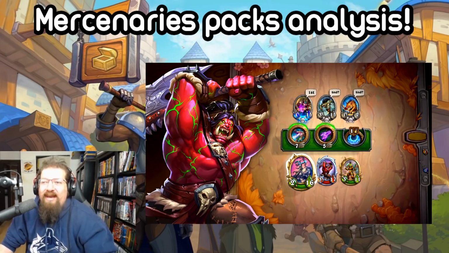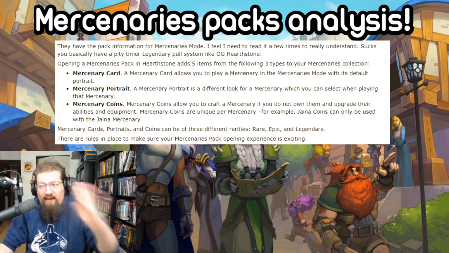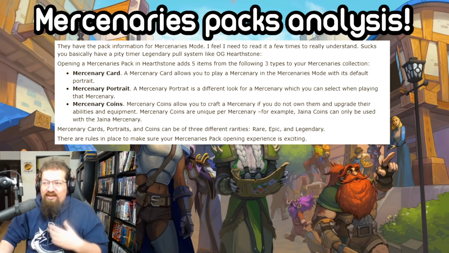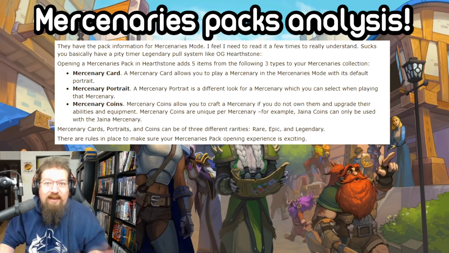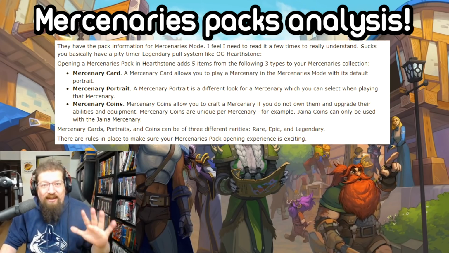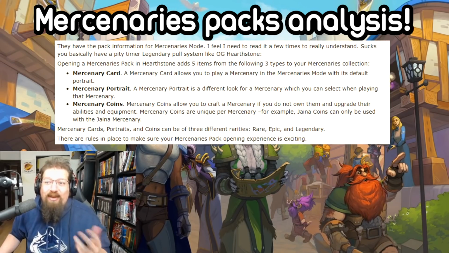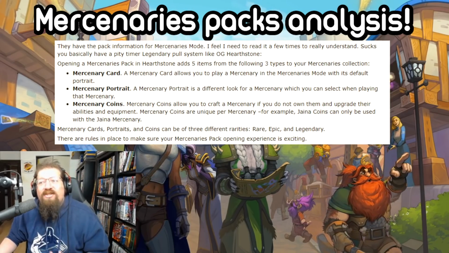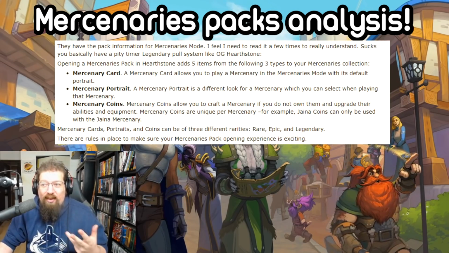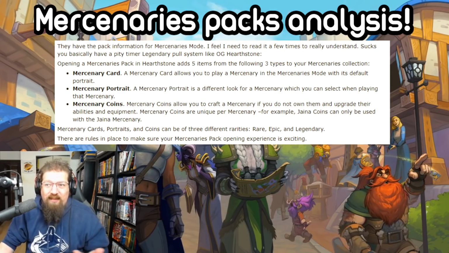So basically, opening a Mercenaries pack in Hearthstone will add five items from the following three types to your Mercenaries collection. You'll either get a Mercenary card, which allows you to play a Mercenary in the Mercenaries mode with its default portrait. You'll either get a portrait, which is a different look for a Mercenary, which you can select when playing that Mercenary, as well as Mercenary coins. Coins allow you to craft a Mercenary if you do not own them, and upgrade their abilities and equipment. Mercenary coins are unique per Mercenary. For example, shown here, Jaina coins can be used with the Jaina Mercenary.